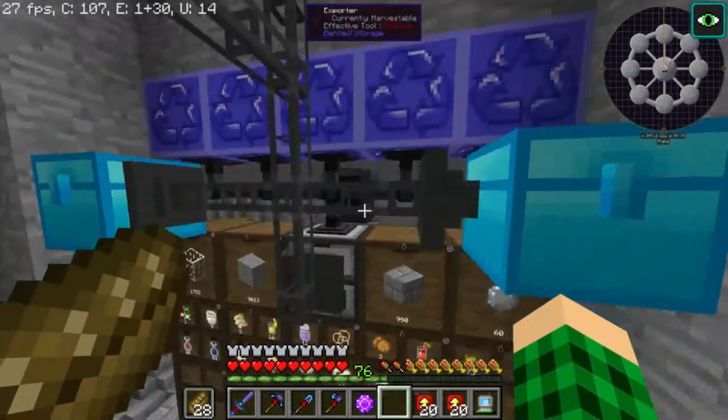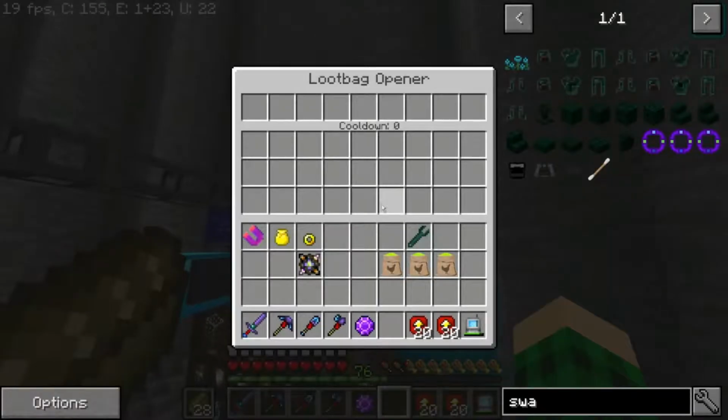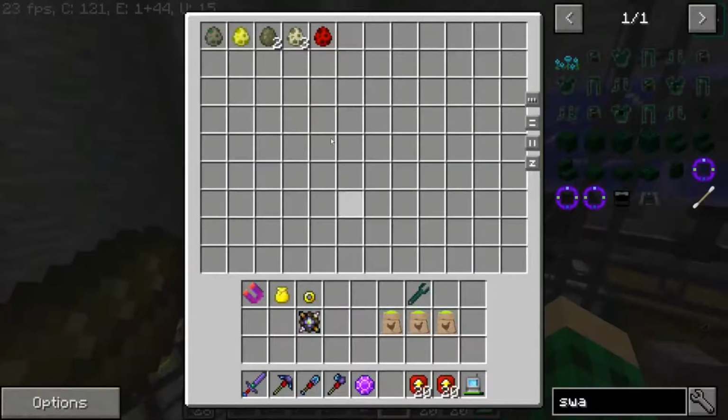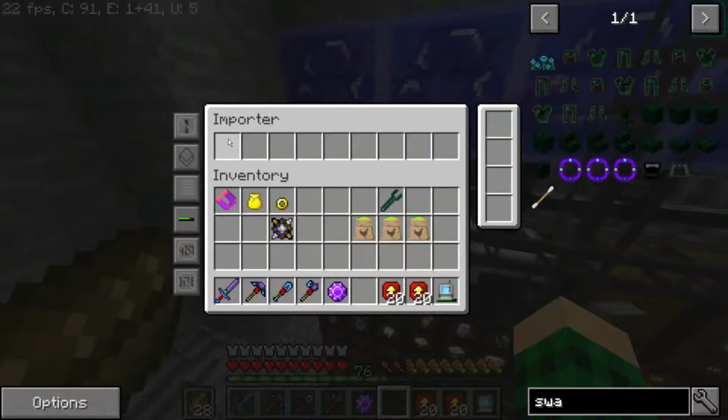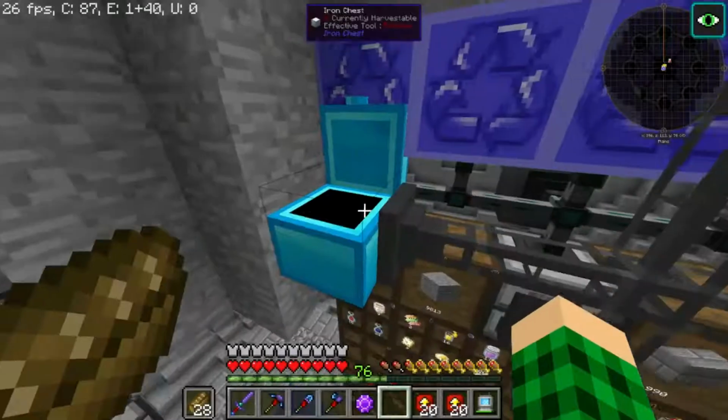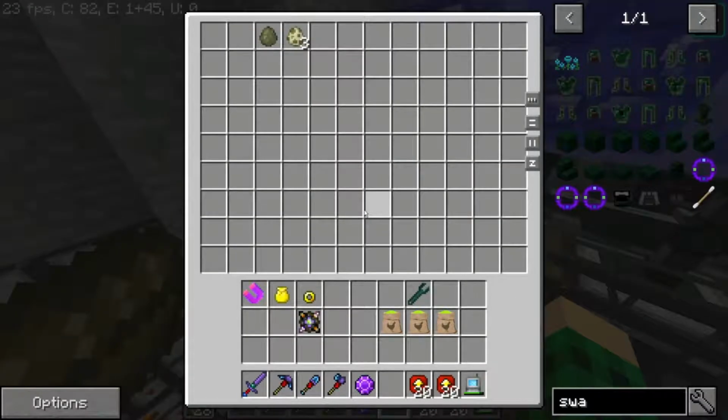So I cleared out all the loot bags, or the bag openers did eventually. And yeah, we're getting chicken eggs. We should just set this to import anything. And you should do just fine, I think.